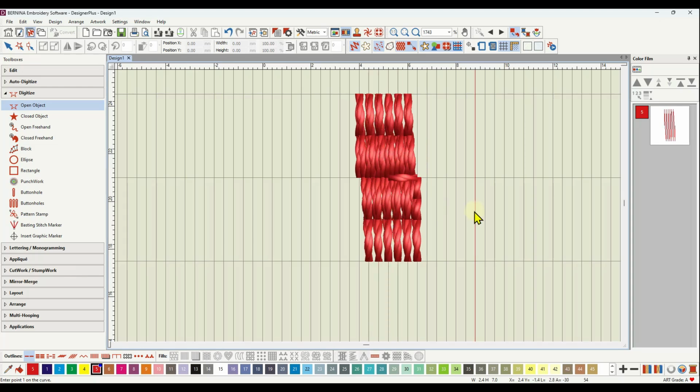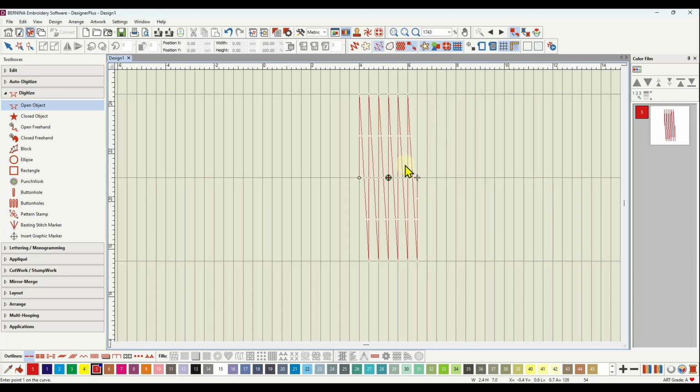We're going to sort that out in a minute, but if I go out of True View, we've now got an object with a start point on the left hand side and, on the exact same horizontal line, an end point on the right hand side. So these start and ends should be on the same line. But as you saw, there are too many needle penetrations because the stitches are too short.